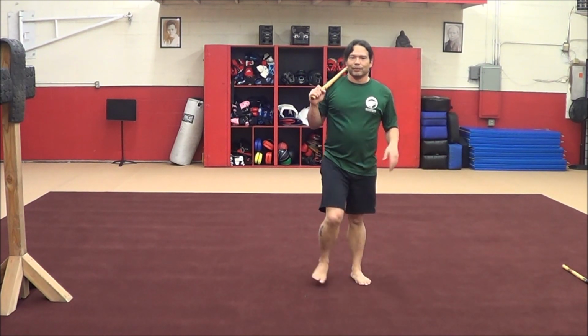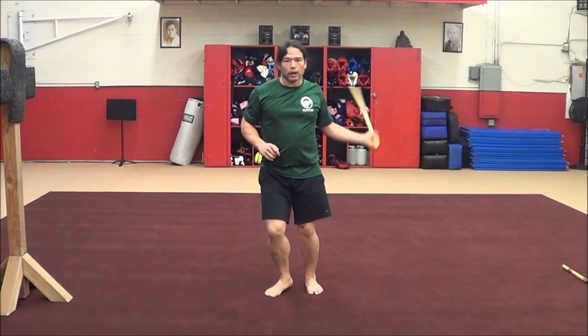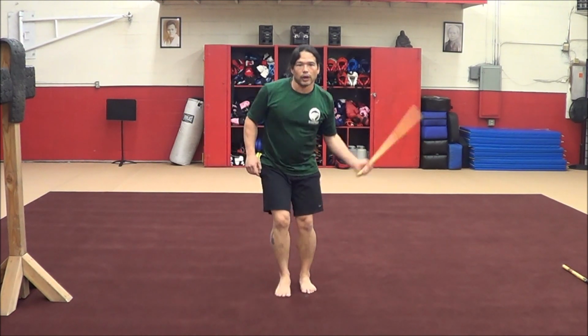However many that was, make it about 10, something like that. On the other side, 3, 4, 2, 3, 4, 2.